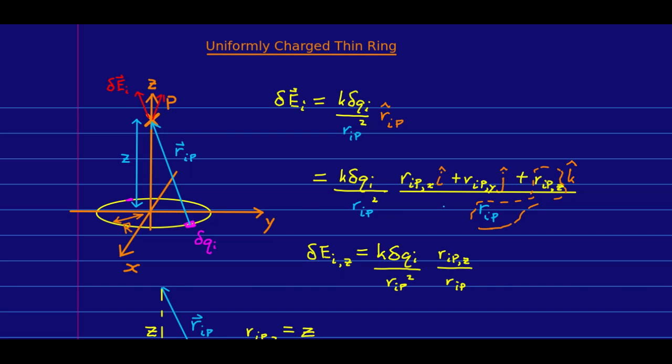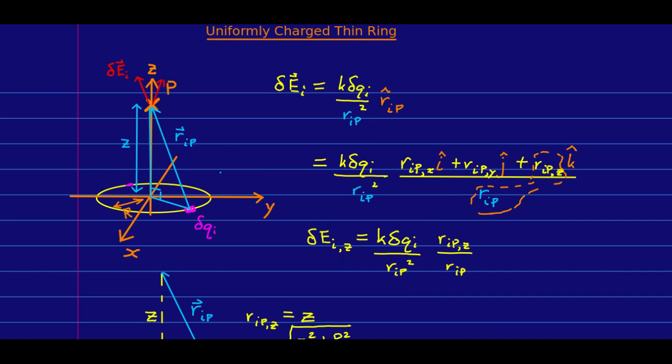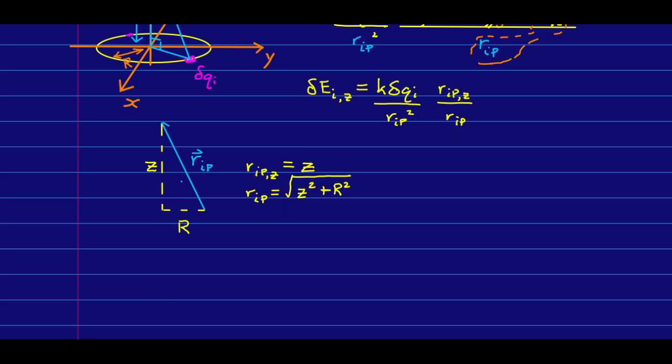So, as before, we're going to be very interested in these components of r_i and in the magnitude of r_i. And note that no matter what point on the ring we're looking at, there's a triangle that looks like this, which is a right angle triangle, and this side of it is R, and this side of it is z. And so it's going to look like this, and that tells us that the z component of r_i is just z, and that the magnitude is just this.